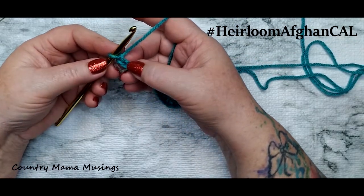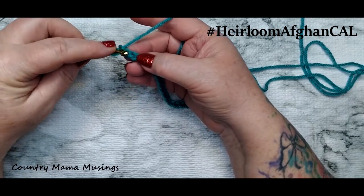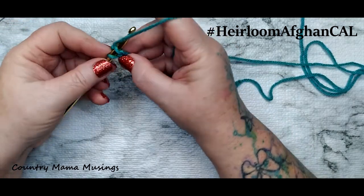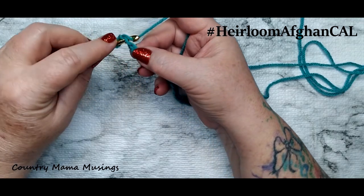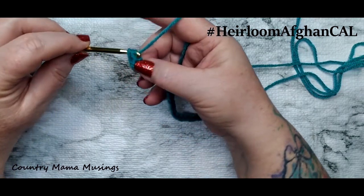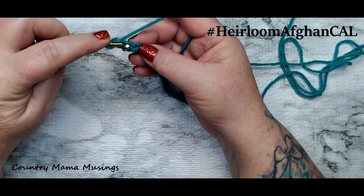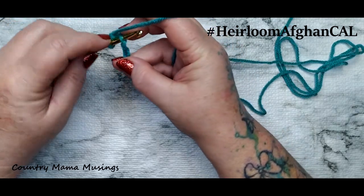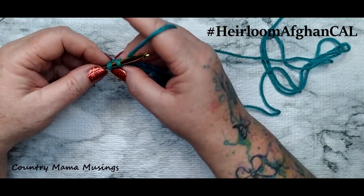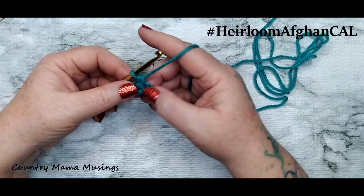We're going to single crochet in the second chain from the hook, 1, 2, that's this one right here, and then in each chain across. So we're just going to go into that chain, grab our yarn and pull it back through so that we have 2 loops on our hook, yarn over, and pull through both loops, completing our single crochet. Going into our next chain here, we're going to go into the chain, grabbing our yarn and pulling it through. We have 2 loops on our hook, yarn over, pull through both loops on the hook, completing our stitch.